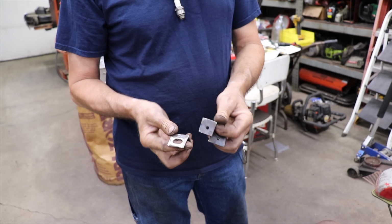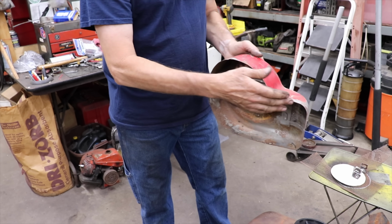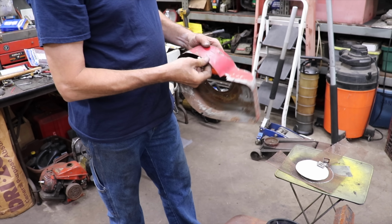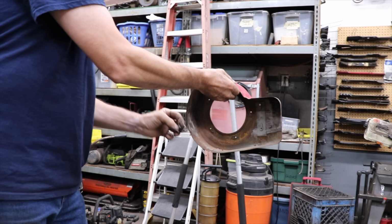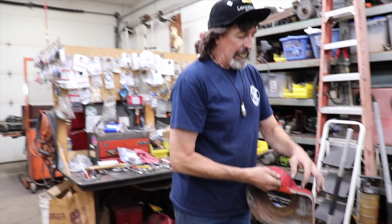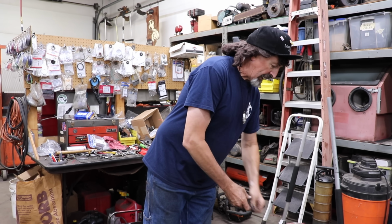So I made 3 of these, and then I'll have to make some other bracketry to kind of secure it in the front. These will go in the back here. These will go like here and here, and then there'll be another one like down here, because there's 3 mounting points on the engine block I could use. And then I'm going to have to notch this cover out to kind of let the pulley and stuff go through. So let me get busy.